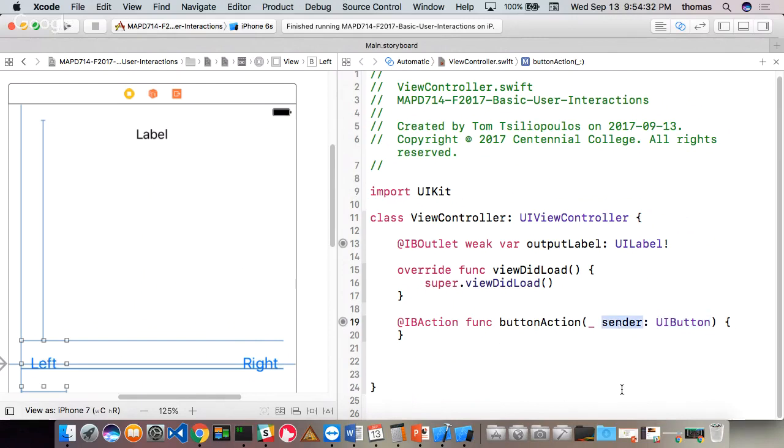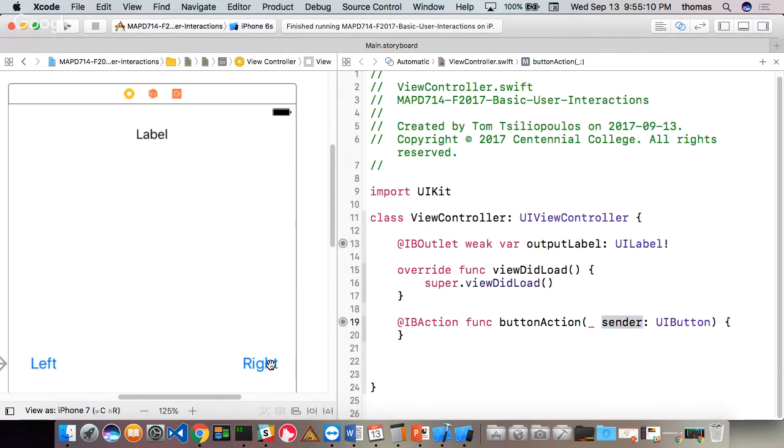The sender object, by the way, not just here in Apple, but also in Windows and probably in Android, refers to the button that was clicked. So if I have multiple buttons, the sender object is going to refer to the button that was clicked. It's a reference to that button. So if I have only one button connected to it, like I do right now, the left button, if I click the left button, it's a reference to the left button. However, if I have both buttons connected to it, let's connect the other button together with this one. So I'm getting my right button.